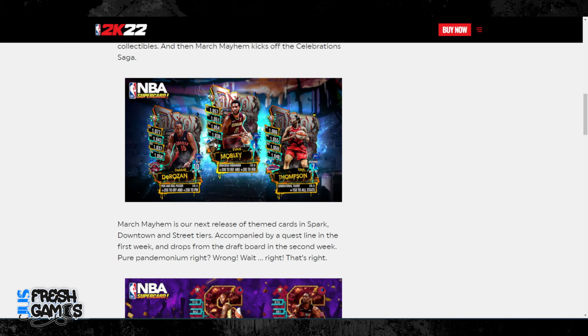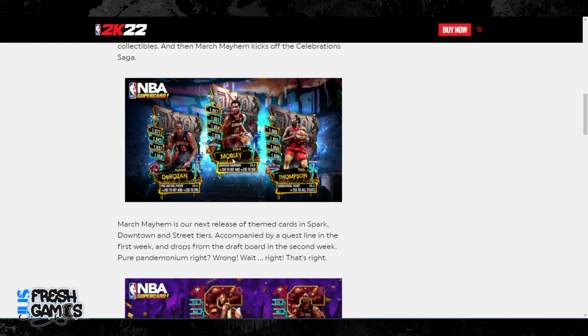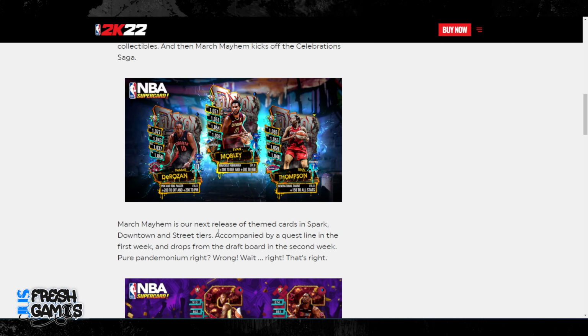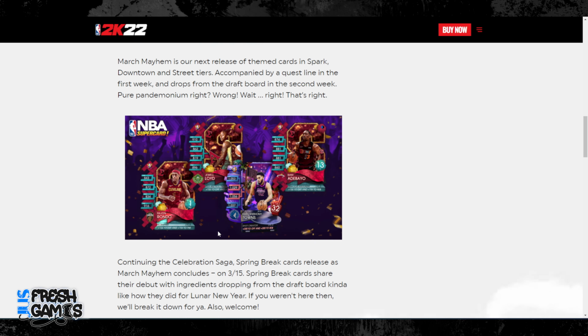Here's a picture of some of the Street Fusions, which is awesome. There's going to be some new themed cards in the Spark Downtown and Street Tiers. Going to have some quest lines to go with that. You're also going to be able to get them from the draft board, so that's really awesome too.